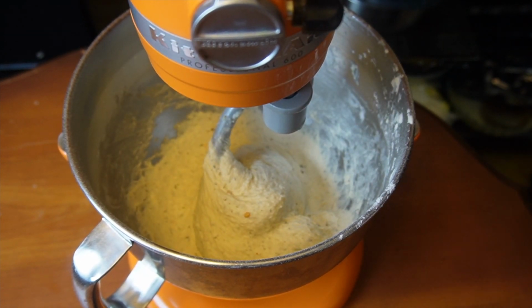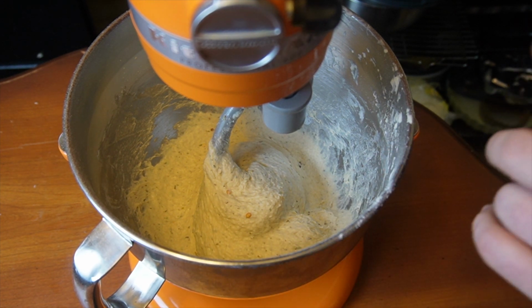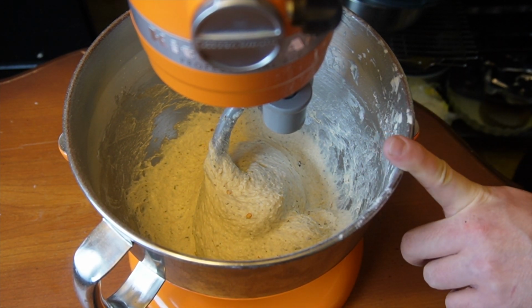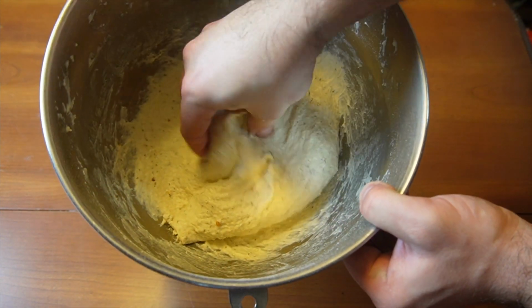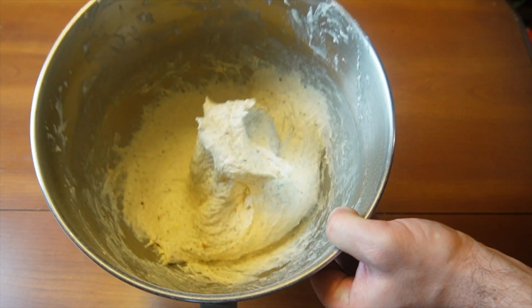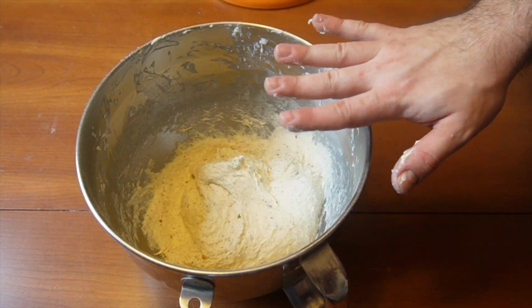All right, so it's been about 5 minutes kneading the dough and it's looking great. So now I'm going to take this off of the stand mixer. All right, so that's what the dough is looking like. And you can see, yes, it's really wet. It's really sticky. But when it comes to making bread, most of the time, like they say, wetter is better.